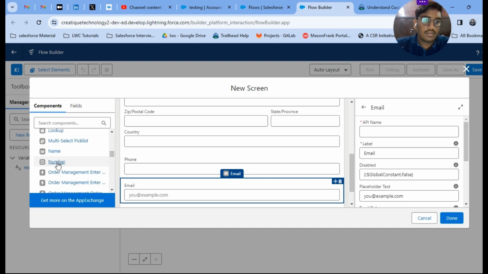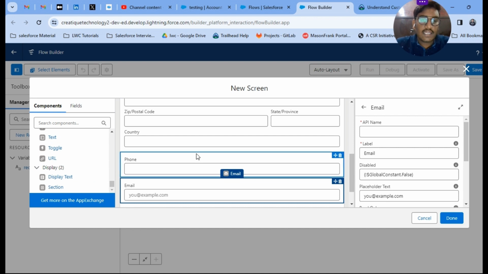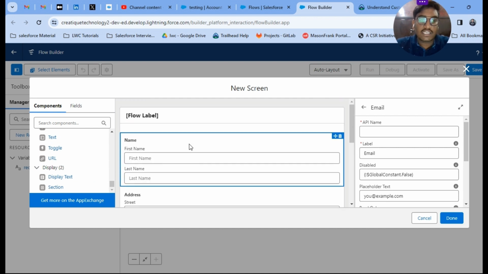We can also select more fields as we want in a UI. But as of now I want to see only these fields on a screen, so that's why I am using these. So just the API name, that is name, for this name field.